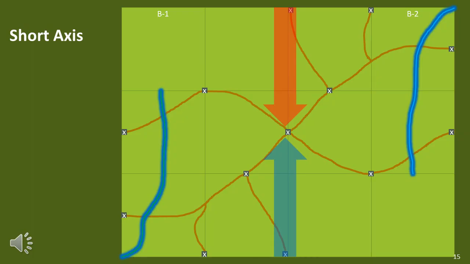Using this layout, if we play along the short axis, there's a clear line of attack, no issue here. This playing area is also better for ancient games, as the number of streams is not as great as a typical Napoleonic, World War II or Cold War game.